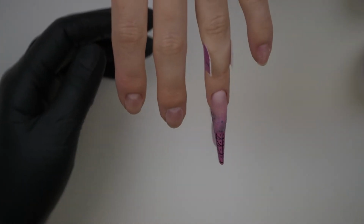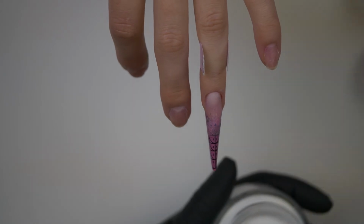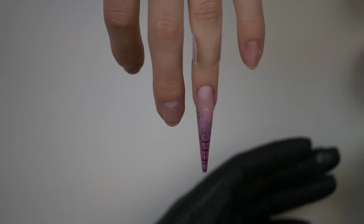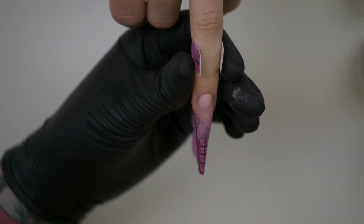So I'm going to use white for this. I'm going to use Laura Bland. What you reckon? So, I'm not going to lie, I'm going to level with you here. It's been a long time since I've done a 3D flower. So, we'll just see how it goes.